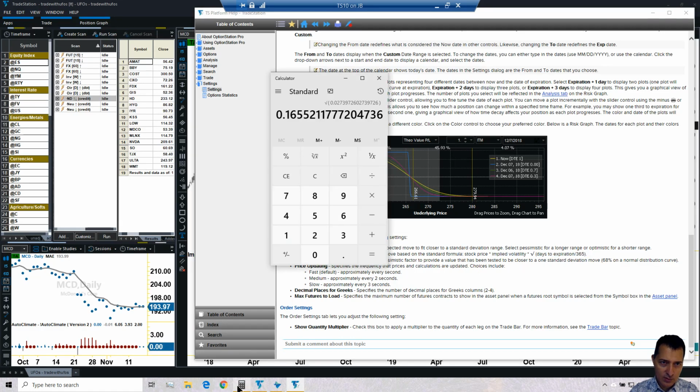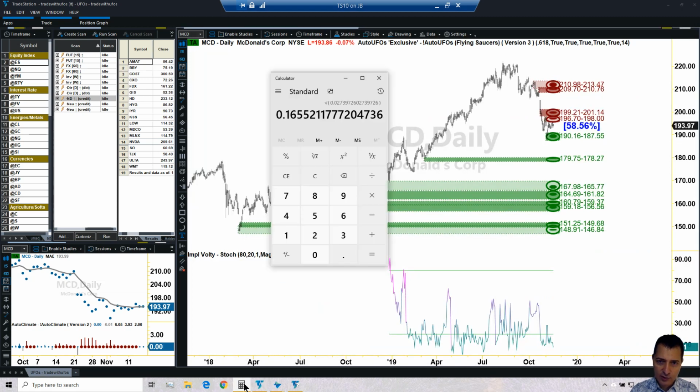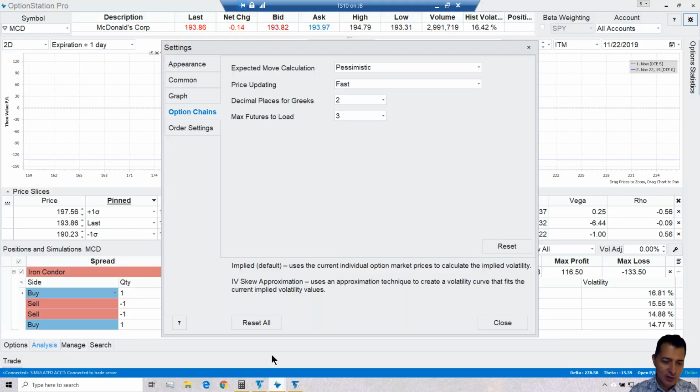So the implied volatility for the stock was 0.0761, and the value of the stock multiplied is 193.86. All of it together tells you that in 10 days, the stock is likely going to move $2.44 up or $2.44 down. And if you were to do this process manually like that, let me tell you, it's exactly what TradeStation is doing when plotting those values.